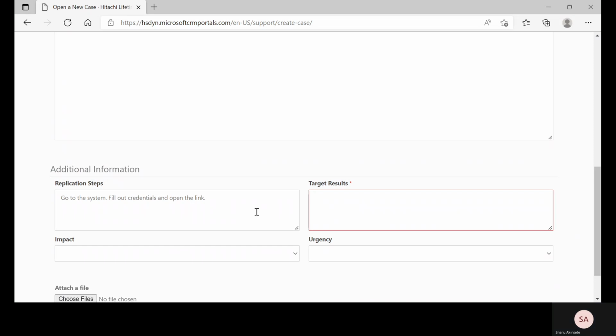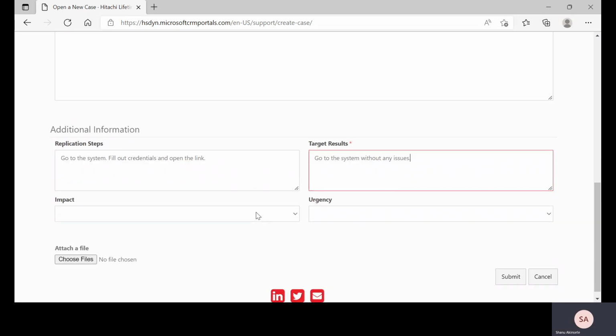So go to the system without any issues. And that will just take you through that.